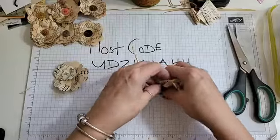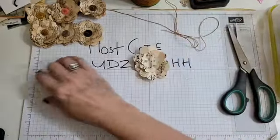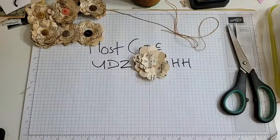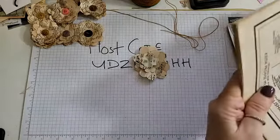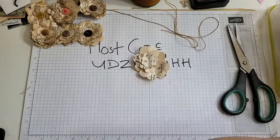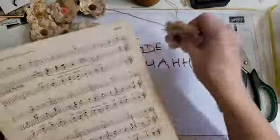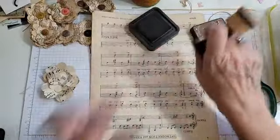And what we're going to do is we are going to ink them up, distress them. You don't have to. This is entirely up to you if you want to distress them or not. Let me find a scrap piece of paper. Let me just do it on here. And then all we're going to do is just take our distress ink.